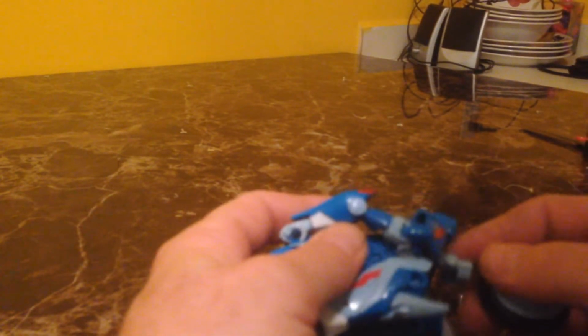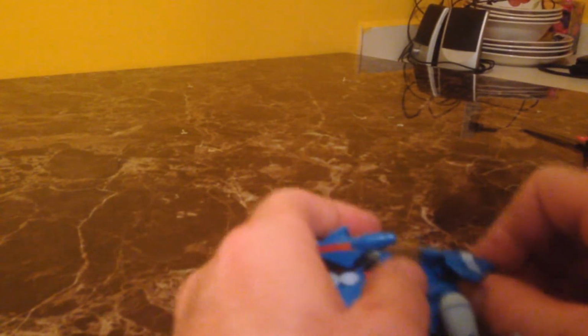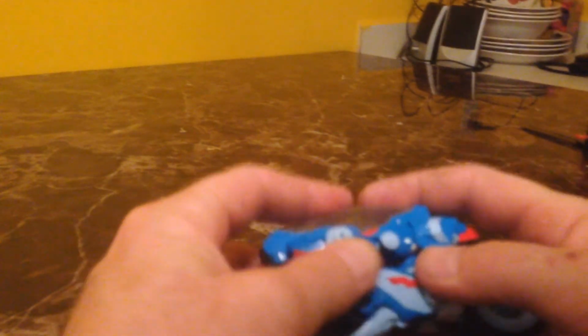Yeah, it looks like the head is just going to come down into the chest, then the motorcycle is going to come down like that. Then these, looks like the arms are going to fold up under that somehow, if I can. Yeah, so the arms are just going to go under this back section here. Maybe I should have done it a different way, but they went in there pretty well. So those are going to go in there, then her legs kind of tab together and come forward like that. Then you fold the back up, and there we go.